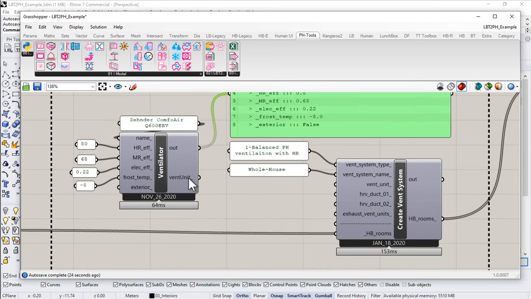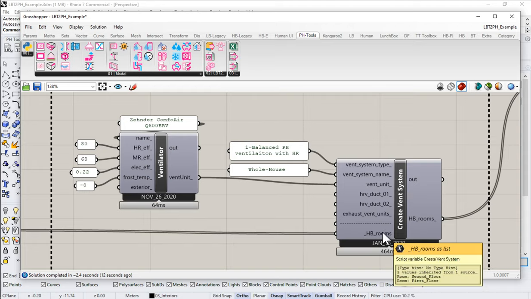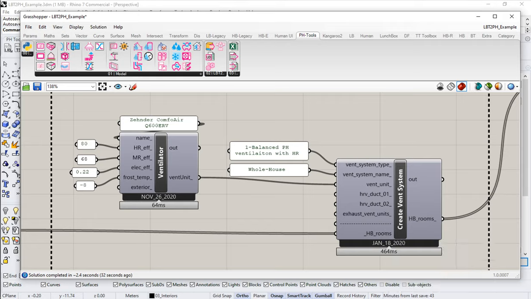In any event, we have configured our very own unit, our very own ERV unit, and so now to use it, all we need to do is take this vent unit and apply it to this system. So this ventilation system is now using this vent unit. And so anything I do here to configure or set up the parameters flows through into this vent system. This vent system is applied to these Honeybee rooms, and those Honeybee rooms then carry that information along until it gets exported to the PHPP. All right, so that's how we would set up a vent unit. It's relatively straightforward. There's not much to it.